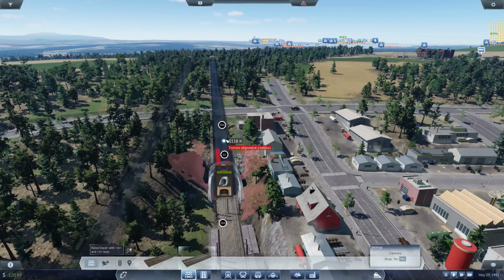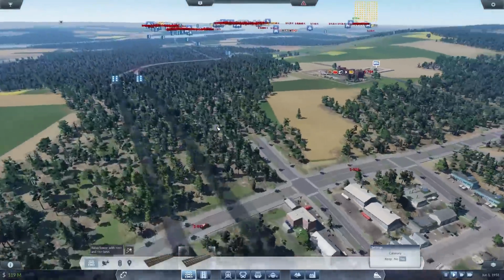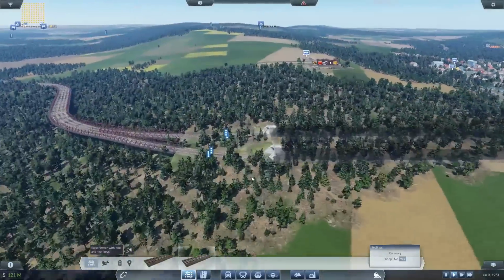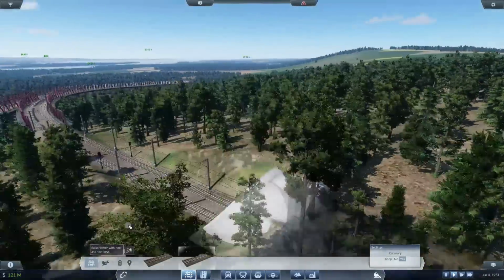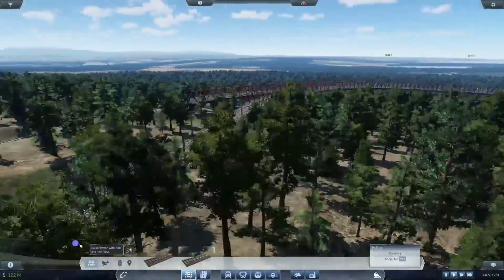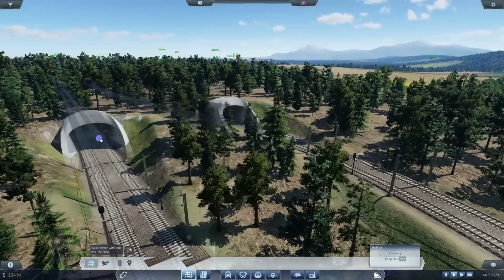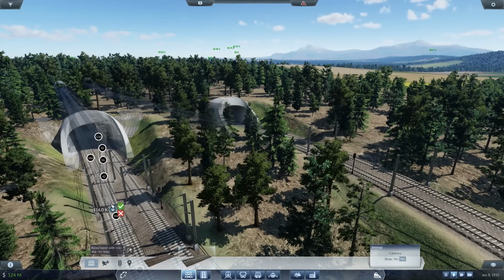This might not work. Alright, so this might not work. So what we're going to have to do is it's going to come through the tunnel again. And when it comes through the tunnel, it's going to pop out over here. So when it pops out over here now, we'll have it switch here. Perfect. Yep, that's exactly what we're going to do. So it's going to switch from here over to here.